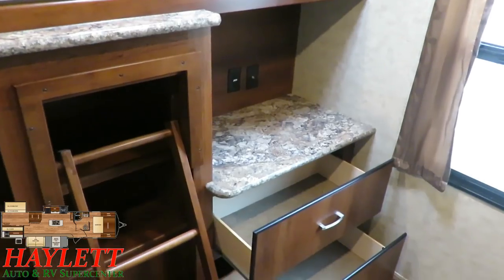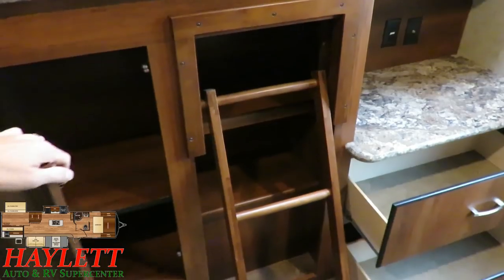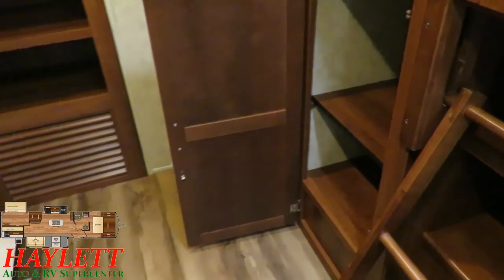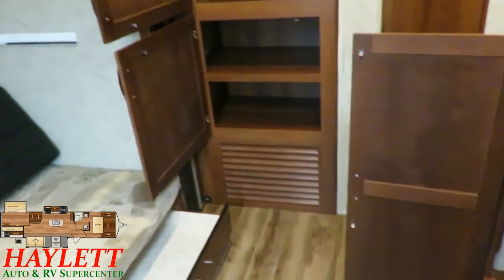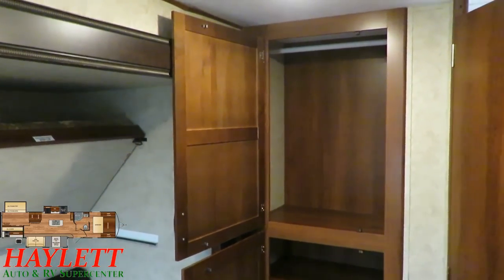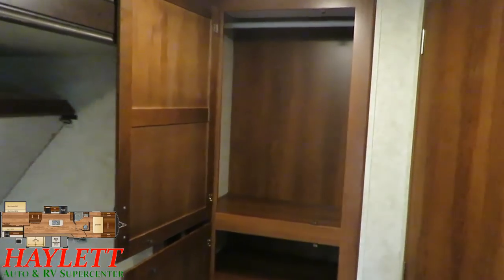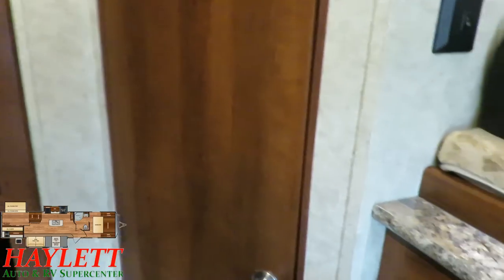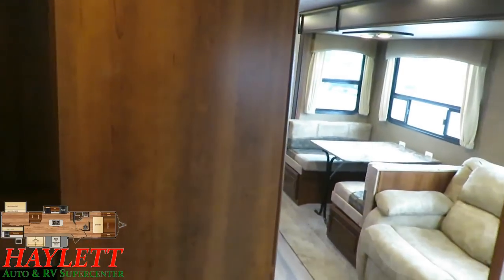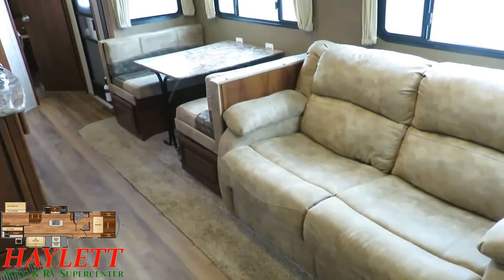I love the arrangement of this bunkhouse — this is an extremely well-executed bunkhouse arrangement. There's storage shelves below the ladder, yet another big dresser storage space. Every time you turn, there's more storage, including a nice big hanging closet for the kiddos here, so their stuff stays in the bunkhouse and doesn't bleed over into the living area. That's one of the best parts about this floor plan. And then of course you've got what I call the sanity room, because you have a real door here that you can close, and you can get the kids all loaded up on marshmallows and Mountain Dew and they can just go bananas.